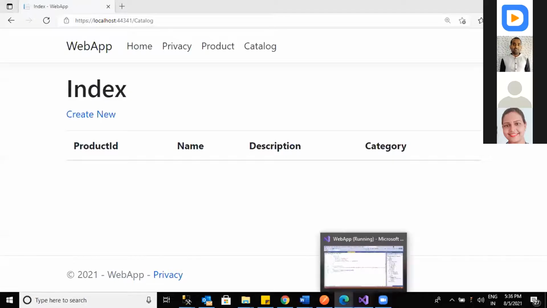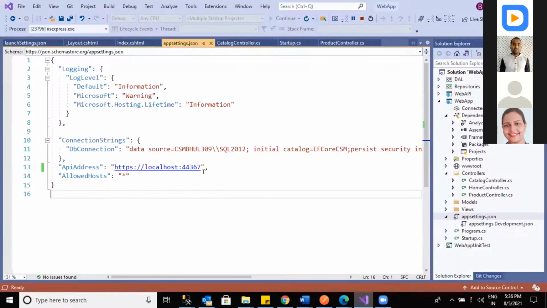Change the port. In the URL, you mentioned API slash API.